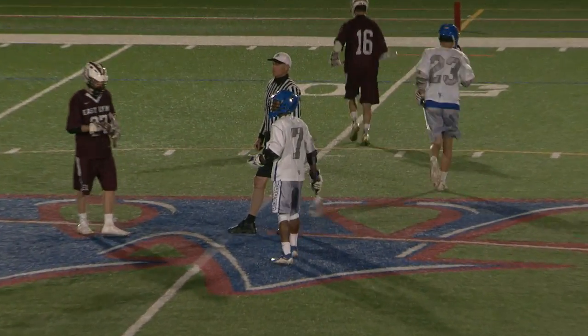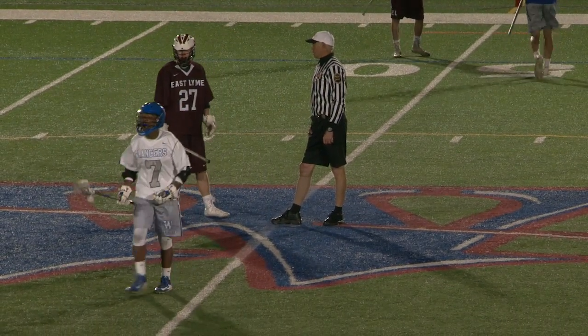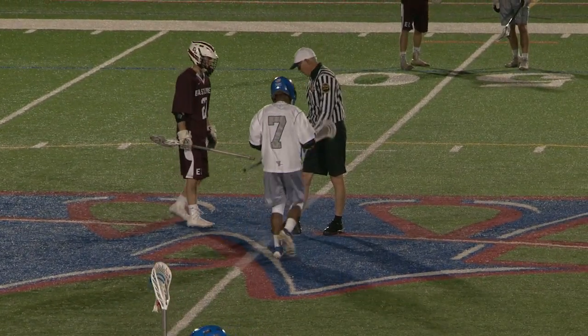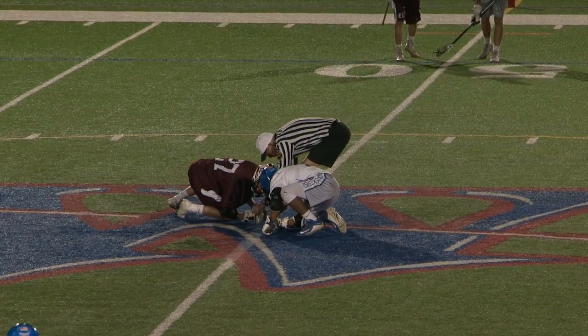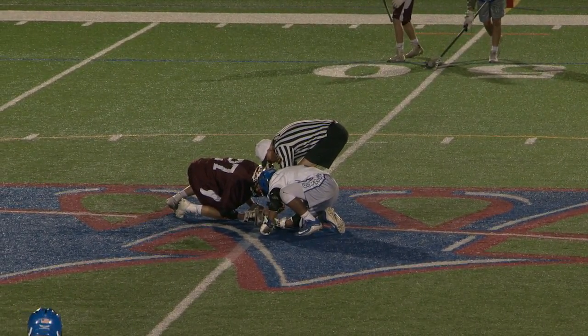Off the dead ball whistle, the Waterford player Cardoza picked it up. East Lyme didn't have all their people marked up, and Bray's alone, and Cardoza threw a 40-yard pass down the field, and bang. Little things, Tater. And you said he's a finisher. Well, he finished. He does a great job. Got some life back in the bleachers here at Alumni Field.